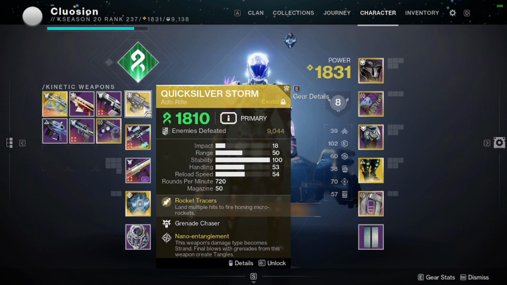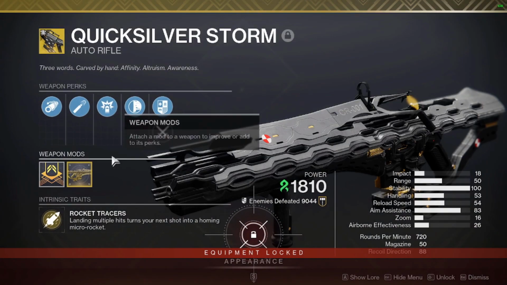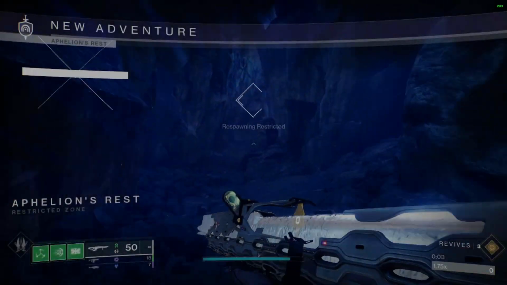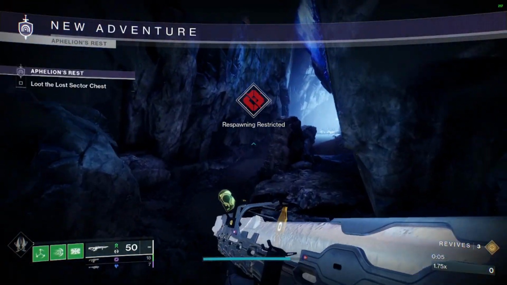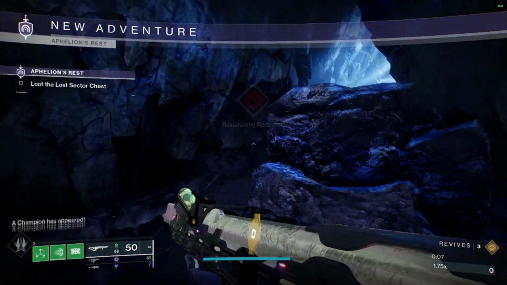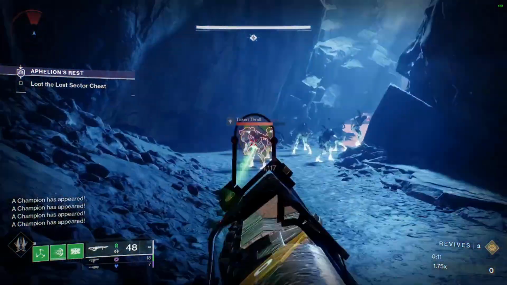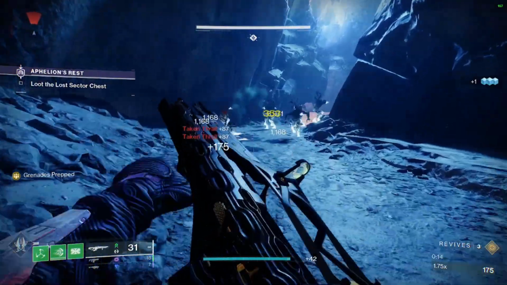So I'm using Quicksilver Storm with the catalyst, so it's a strand weapon, and you can see final blows create tangles, which will be important for our build. To explain the build a little bit, it's a suspension build, so it's going to suspend targets, and that's the whole point of the build.